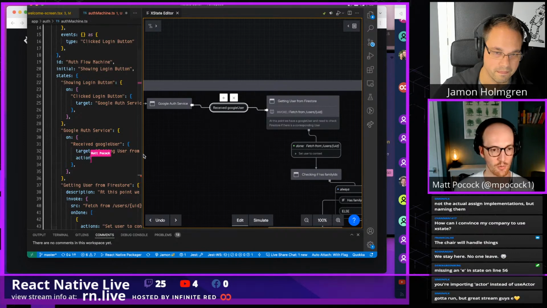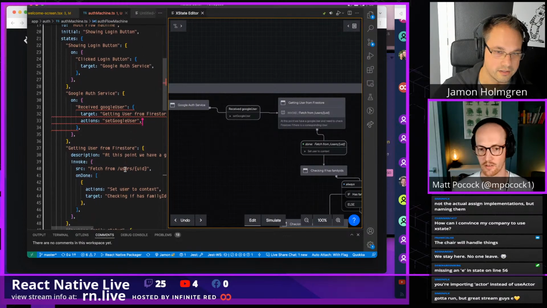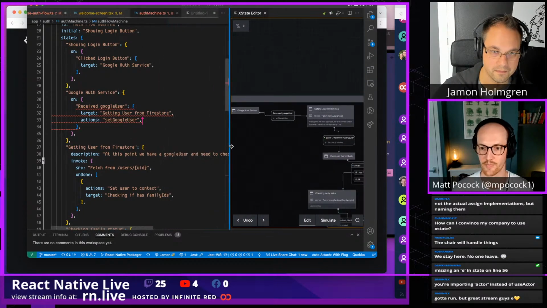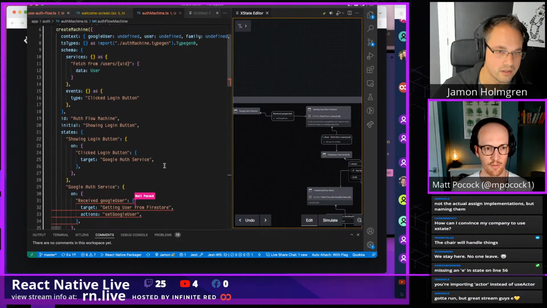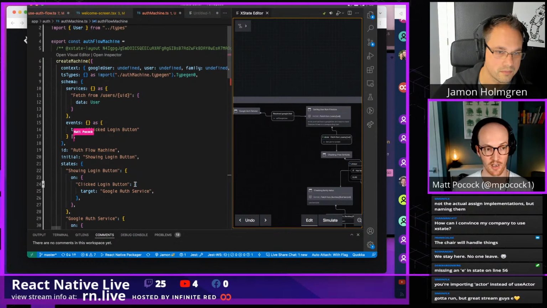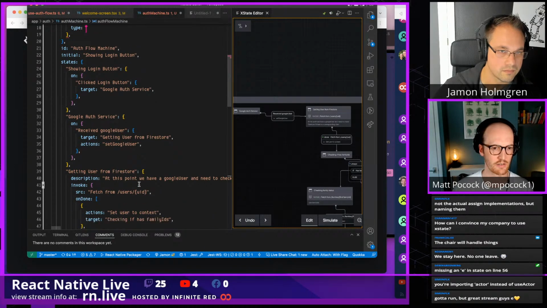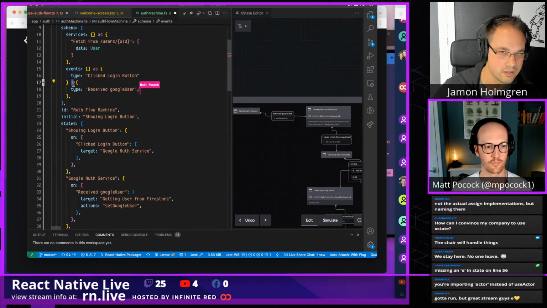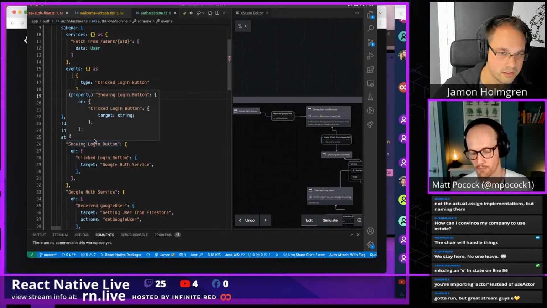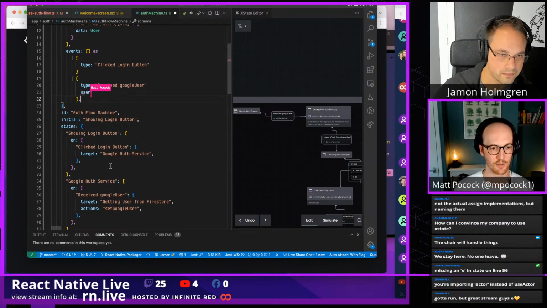We're probably going to need to add an action as well, like actions set Google user, for instance. And then we need to make that action. No, we already have one for that, don't we? Probably just re-implement it based on what we have. And we also need to add the event type up here too. So this event type is going to be receive Google user. Yeah, this is a union type. We now finally just need to add the user.